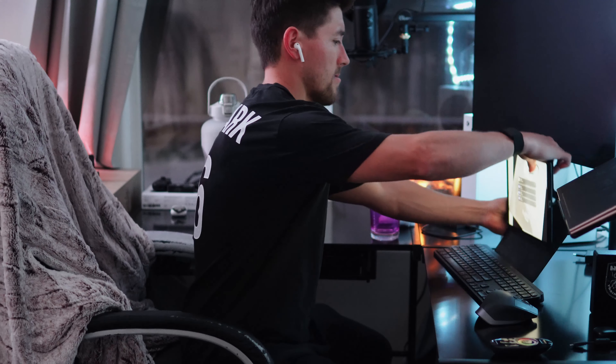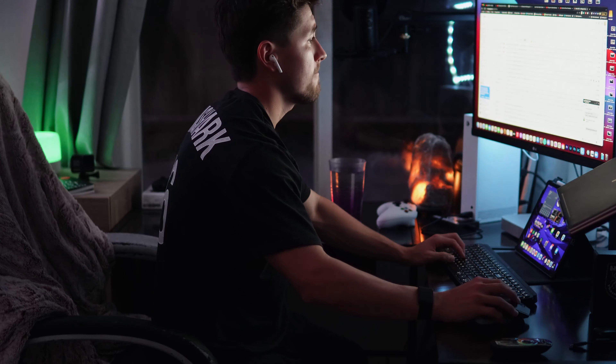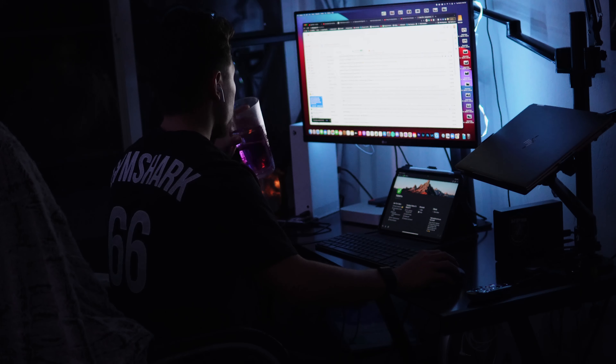Being able to see the calendar nice and big on this is awesome. I can even use it as a second display with Sidecar for my Mac, which has been really cool — or just throw up the calendar on the iPad while continuing to work on my computer. Not to mention music like Spotify — just pop it up as a second display without even using Sidecar and listen through AirPods or through the iPad itself. The speakers on this thing are insanely loud and good — perfect for lo-fi beats, study music, or some wind-down bangers at the end of the day.